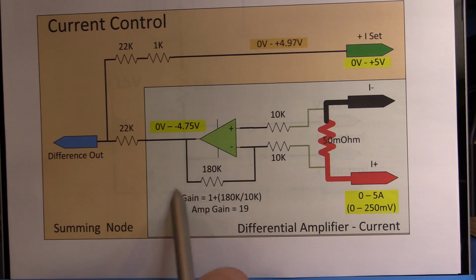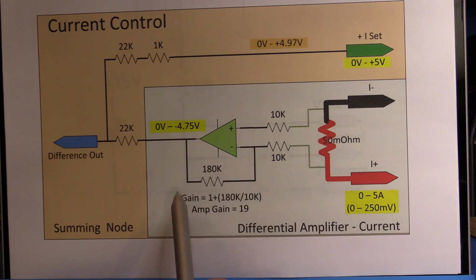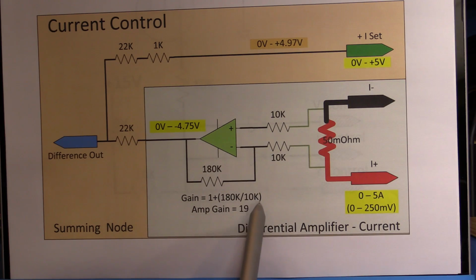And we've got the gain here based on the 180K resistor and the 10K resistor, giving us a mathematical gain of exactly 19. So the gain is calculated by 1 plus R1 over R2, this being R1 and this being R2, which gives us 180K over 10K, which gives us 18, and then plus the 1, which is basically the fact that you use for this kind of circuit, giving us a gain of ideally 19.